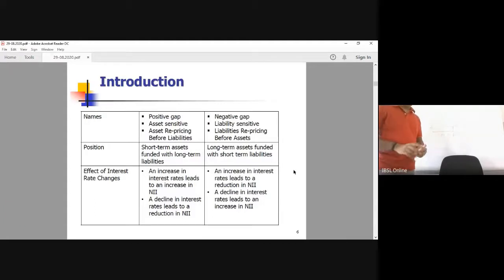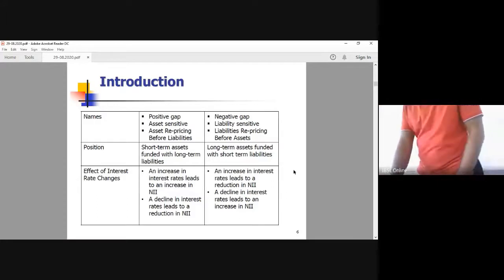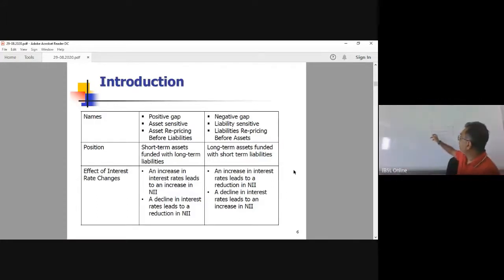Now, there are different schools of thought on this. A few things you have to look at: the shape of the curve. If this rate was 5% here, and the long-term rate was here, say 12% for 4 years, would I still do that? Would I go out and raise money at 12%?